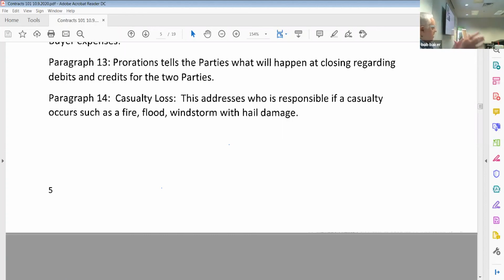The Broker-Lawyer Committee established a concept several versions back, and they literally changed up the contracts dramatically. We used to have one contract for financing and a separate contract for cash. And then we realized, you know what? We could address that in addendums. We could just have one contract form and have paragraphs that reference out to a financing addendum or a sale of other property addendum. Back in the old days, we didn't have all these boxes to check off. We had blanks, and you had to literally write in the addendum. Some of these addendums are really long, and it's a real challenge. Now we just have the boxes. You just check it off, and there it is.